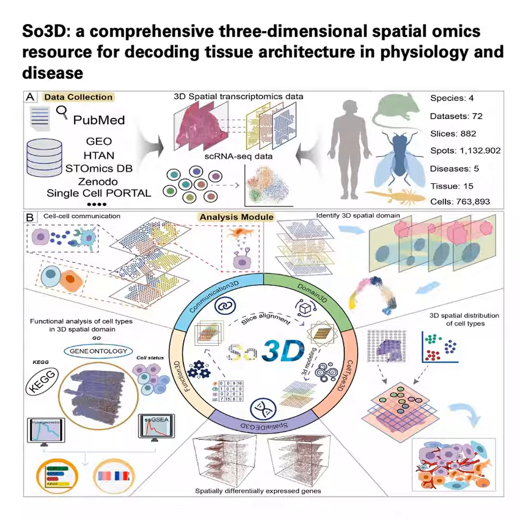It is, but So3D cut right through the noise to map the distinct layers of white and gray matter. The true revelation came when they looked at the communication networks maintaining that wiring, specifically focusing on oligodendrocytes. Now, for those who might not recall from biology, oligodendrocytes are the specialized cells that wrap themselves around the long, wiry axons of your neurons.